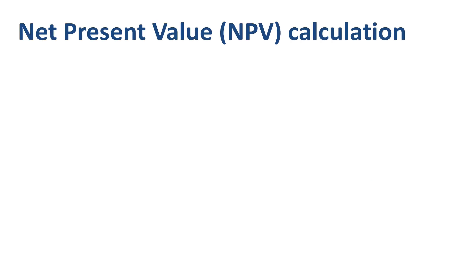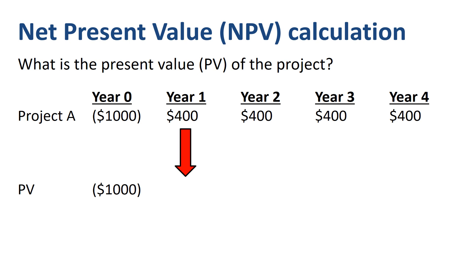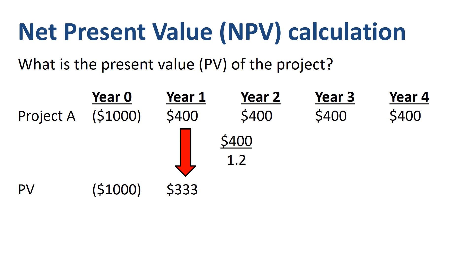Let's illustrate NPV, WACC and IRR with numbers. Project A requires an investment of $1,000 today, in year zero, and is expected to provide 4 years worth of benefits of nominally $400 per year. The $1,000 of investment is already in today's money — $1,000 today equals $1,000 today. To calculate the present value of a $400 benefit expected one year from now, we take the nominal amount of $400 and divide it by 1 plus the weighted average cost of capital. Using a WACC of 20%: 1 plus 20% equals 1.2, and $400 divided by 1.2 equals $333. The present value of a nominal $400 one year from now is $333 in today's equivalent.